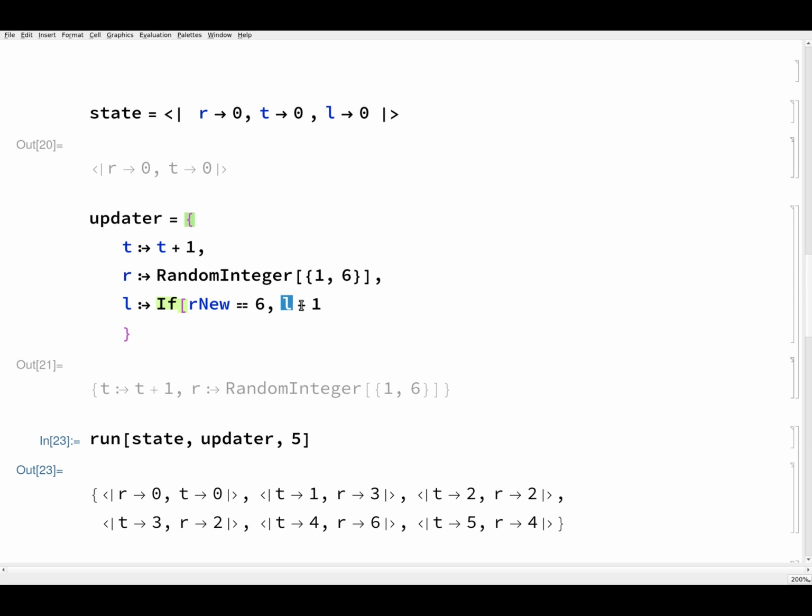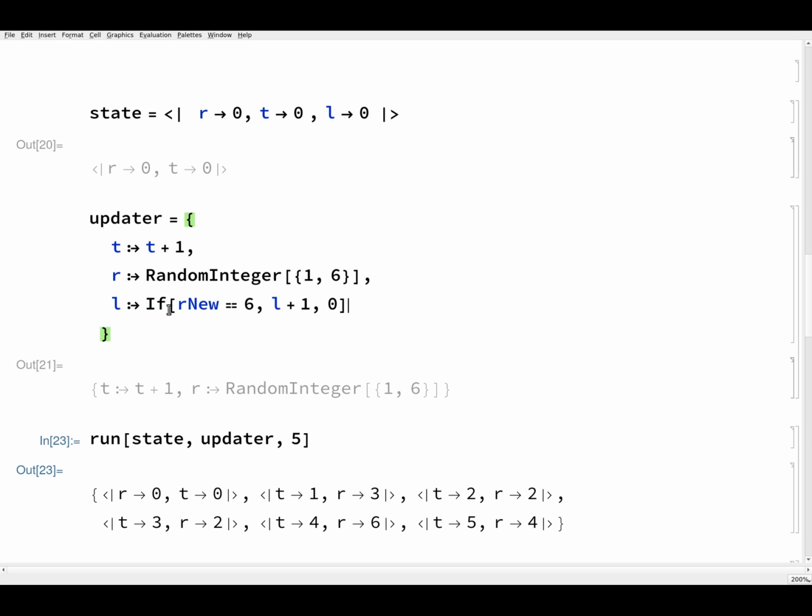So I want the old value and I want to add 1. On the other hand, put a comma, and then we'll tell it what value to assign to L if Rnew is not equal to 6. In that case, we just set it to 0. Right? And now I can close the bracket on the if statement.